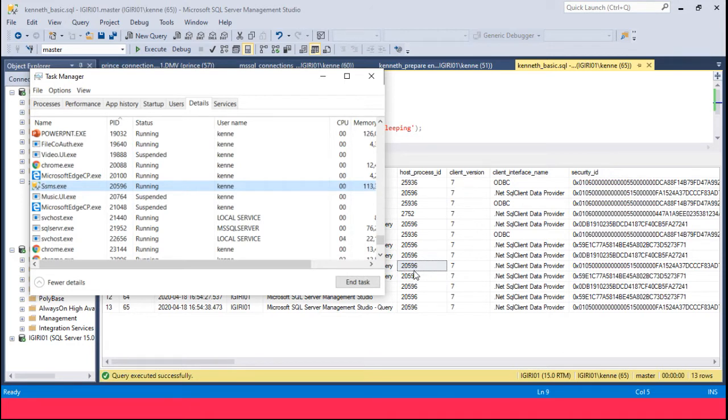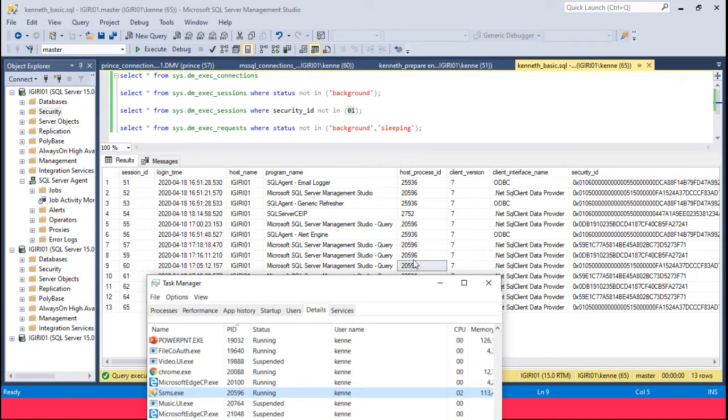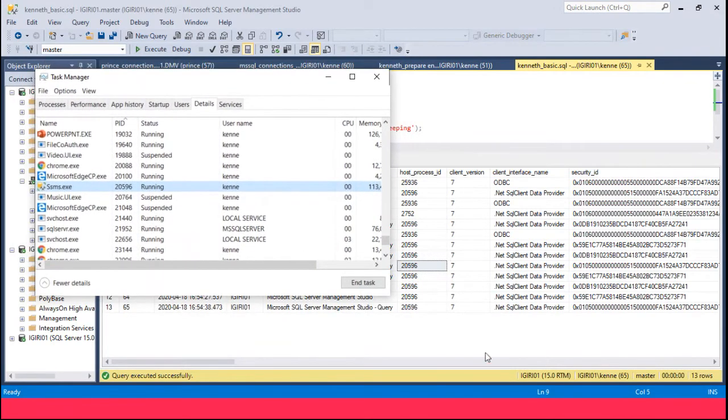This means that if I was doing this exploration in a production environment, this host process ID would actually be on the remote host. For example, if the server where I'm hosting SQL Server is server A, and I'm connecting to server A from another server, an application server called server B, this host process ID for this particular session is on the app server that is connecting to me, not on my local server. I'm seeing it here because all that is going on right now is on this single box. I believe that is quite clear.